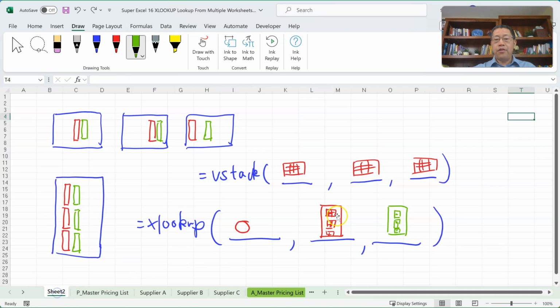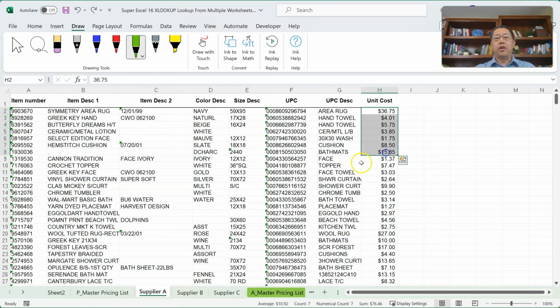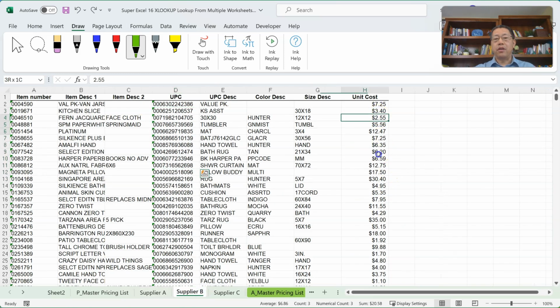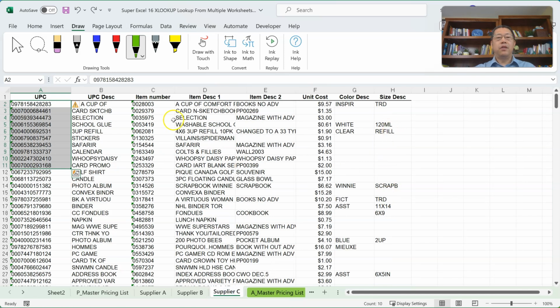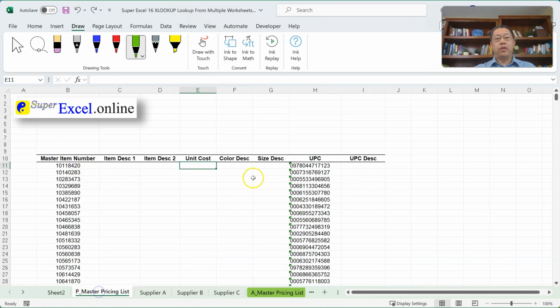And then the third argument will be done by another VSTACK function to stack together all the three suppliers' unit costs. Supplier A unit cost, supplier B unit cost, supplier C unit cost. So that's what I'm going to do now in this practice sheet.